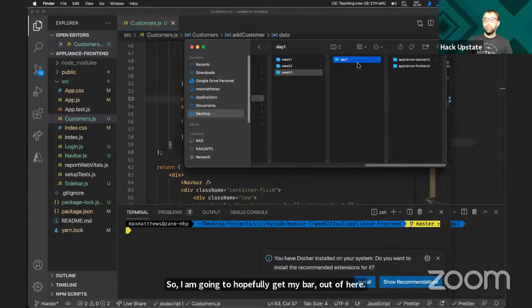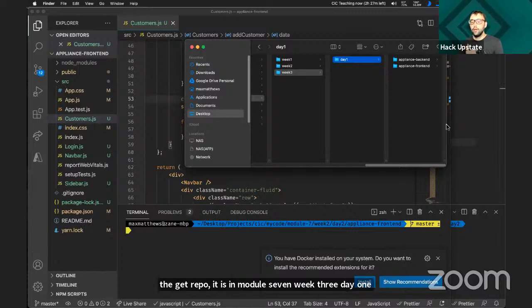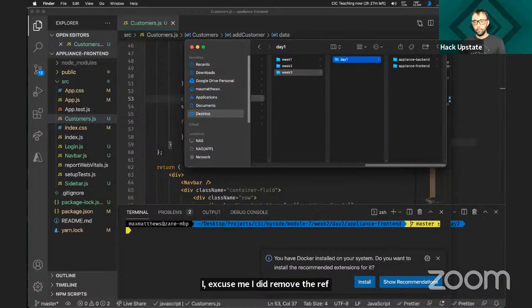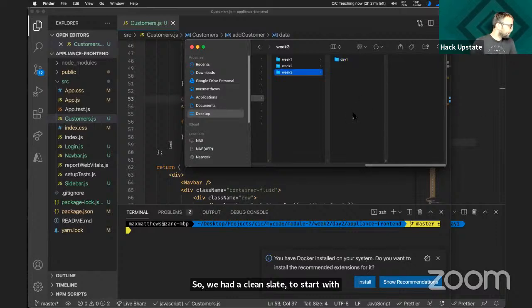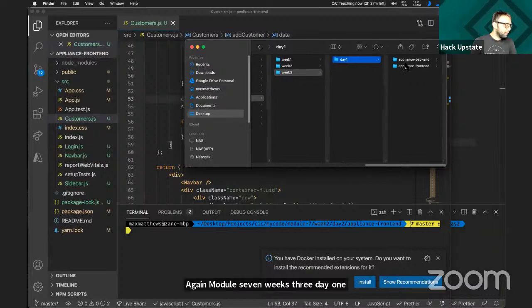If you do need to pull from yesterday, I have updated the Git repo. It is in module 7, week 3, day 1. And all of the code that I'm starting with is there. I did remove the ref code, so we had a clean slate to start with tonight. Again, module 7, week 3, day 1, and I'm going to be working in both the back end and the front end today.